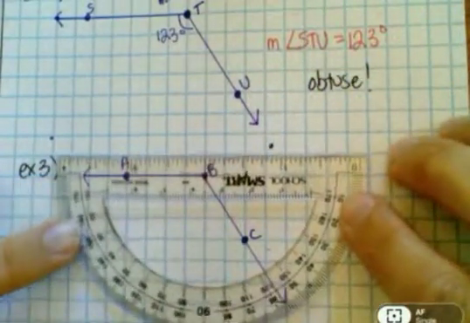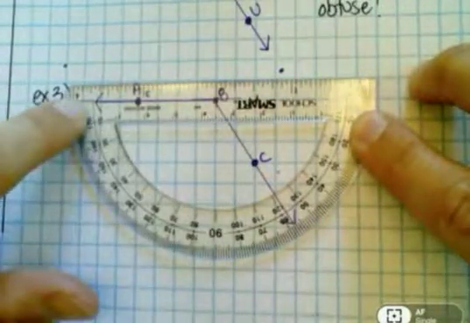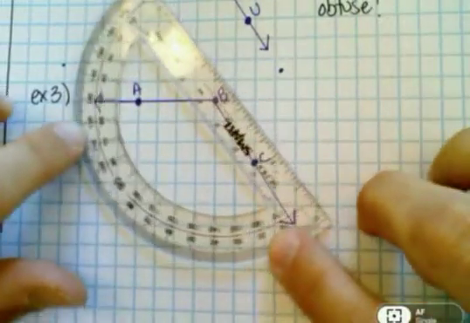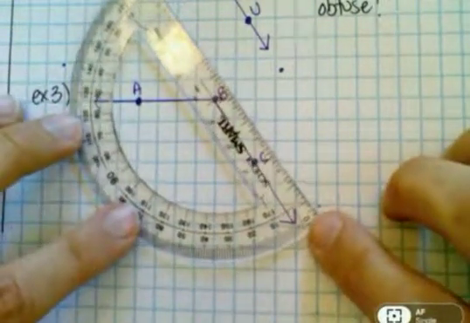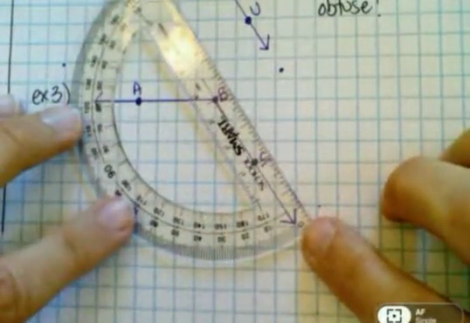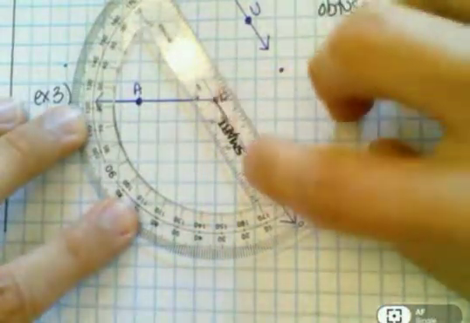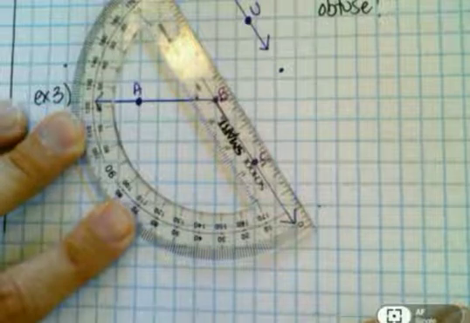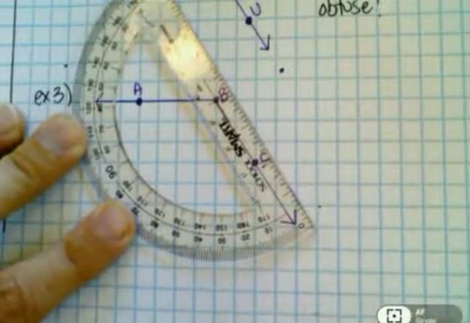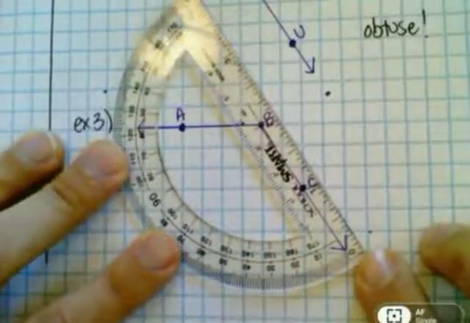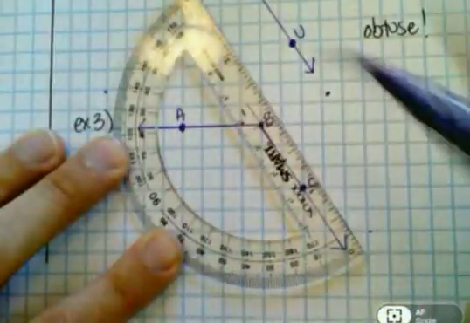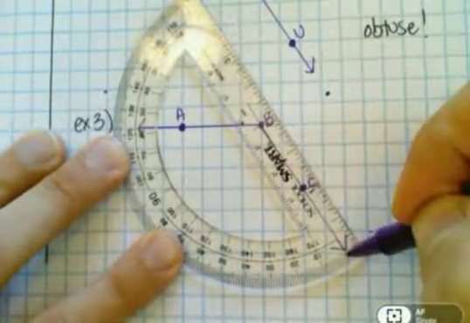So like this will work here, because now I have this ray lined up with 0 and the angle is inside the protractor. You could also turn it this way, and that would work. Center's lined up with the vertex, ray is pointing to 0, and the angle's inside. So either way you do it, you should get the same answer. So I'll go ahead and do it this way since I'm nice and lined up. In this case, the way I've done it, it's this ray that's hitting 0.